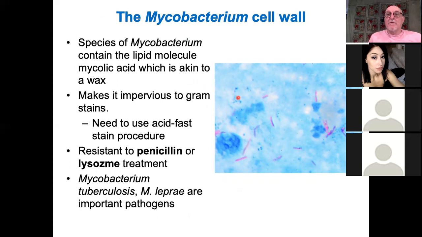Now, most of the bacteria that you are going to deal with, especially those that you see in lab, are going to be either gram-positive or gram-negative. There are some groups, though, that are a little bit different, a little bit difficult. And the most important of all of these groups is this genus of bacteria called Mycobacterium. There are several different species, but some of them are very important in human health, and not only in human health, but in animal health.